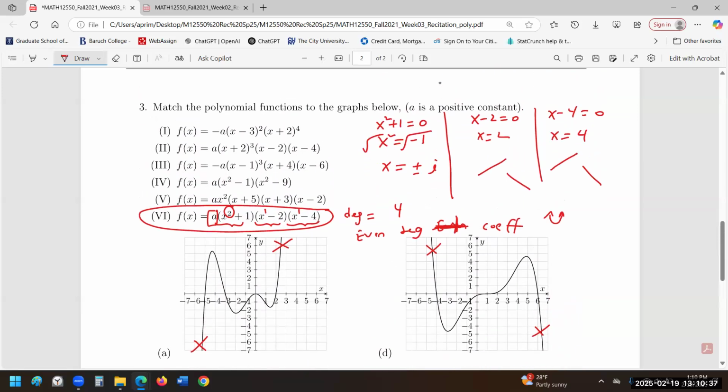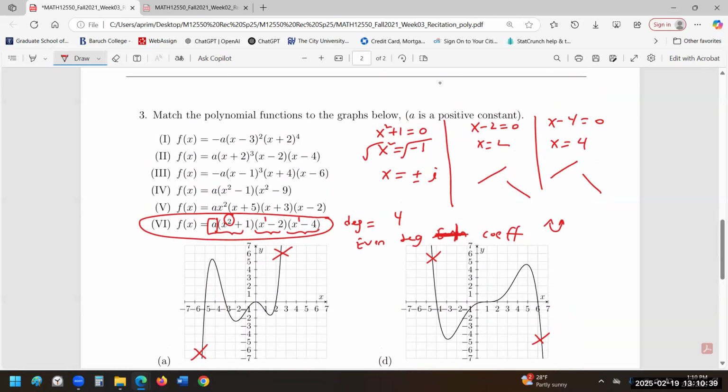So imaginary numbers don't cross the x-axis, they just give us a little bump. So we have a plus i and we have a minus i. So plus 1i and then minus 1i. So plus 1i means it's a little bit after 0 somewhere, and minus i means a little bit before 0. So 1i on the left, 1i on the right. So we have a little bump before and after 0. So something like this. Okay.